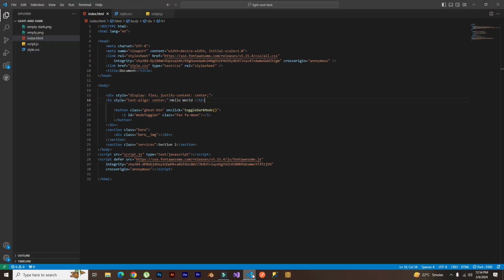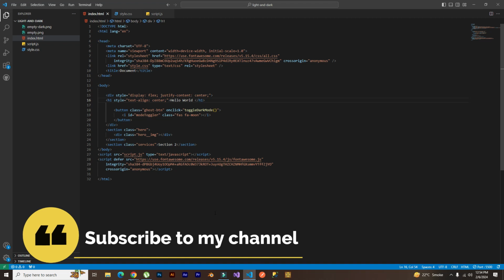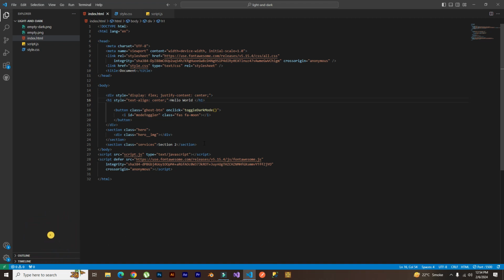Now I've gone ahead and set up the entire thing rather than showing you step by step of how I code the entire thing. I'm just gonna show you a simple layout and I'm gonna explain everything on the way. So firstly, I create a simple div with the h1 tag for hello world and a simple button that has the icon for the moon and the dark. By default, the theme's gonna be on light mode, so I've added the moon icon here. Sorry about that. I'm using the Font Awesome library, as you can see from here. That being said, let's continue.